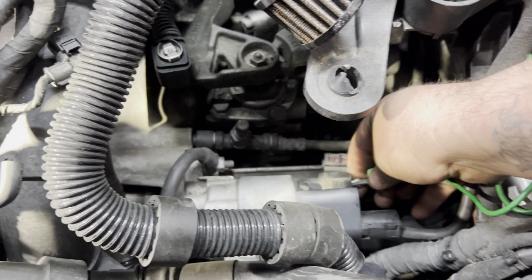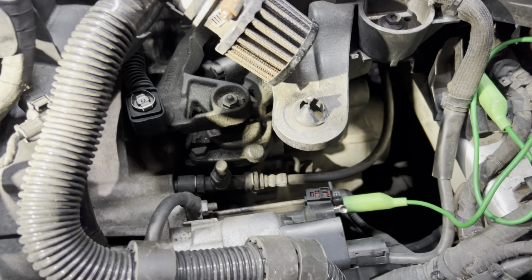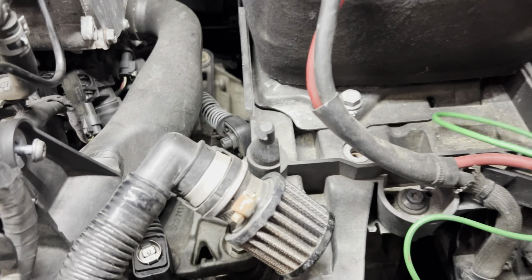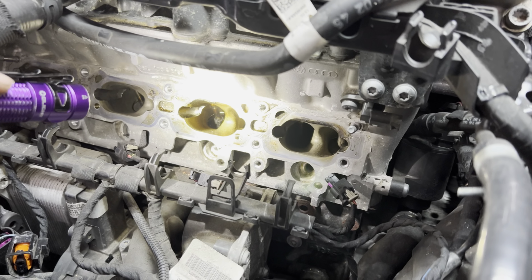What we're going to do is hook up a little alligator clip to the starter. And then we're going to go like this. Okay. And then Riley's going to tell me when cylinder 3 is closed. Ready? There. Is it closed? Yeah, it's closed. Anyways, that's how I do it, guys. It's a little trick for you.